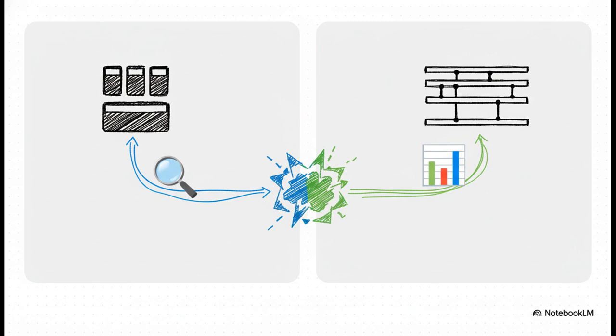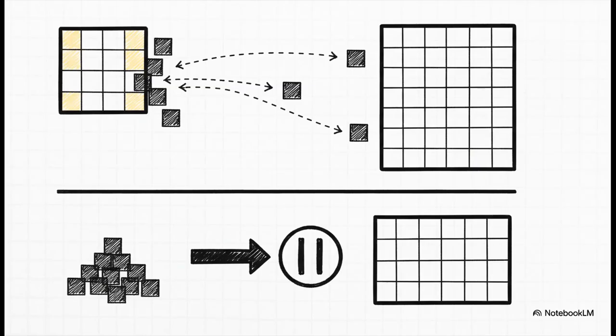The answer is just so clever. Redis doesn't pick one, it uses both. It's a hybrid solution. On one hand, you have a hash table. This gives you that insane O(1) lookup speed to find any member by its key. At the exact same time, it uses a skip list to keep all the members sorted by their score. This gives you the fast O(log N) performance for all your ranking and range queries. It's not about picking one tool, it's about combining them to create something even better. Just brilliant.